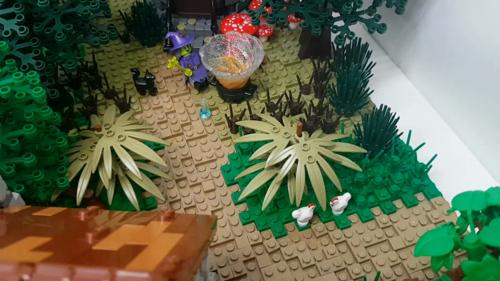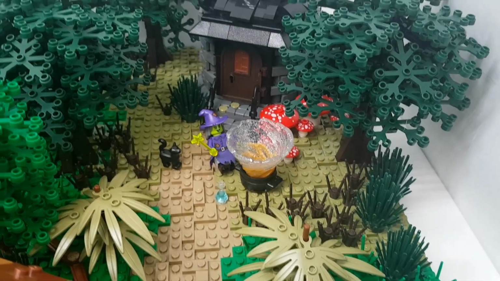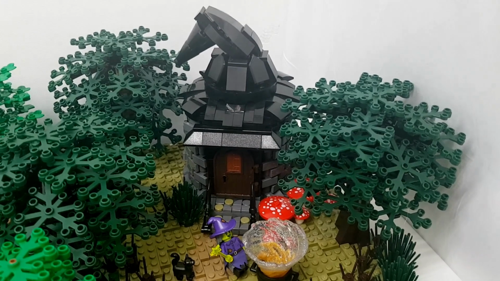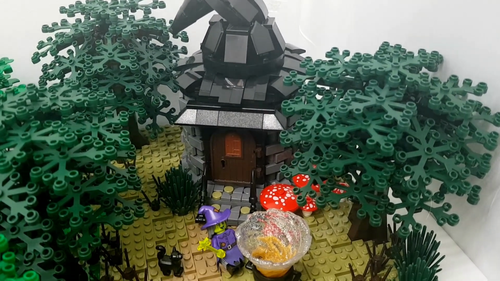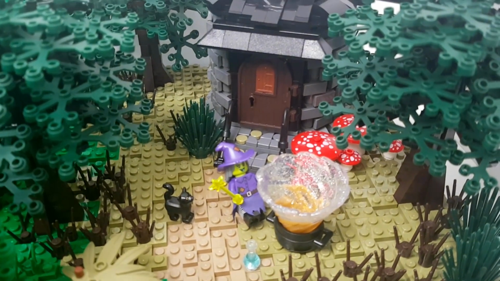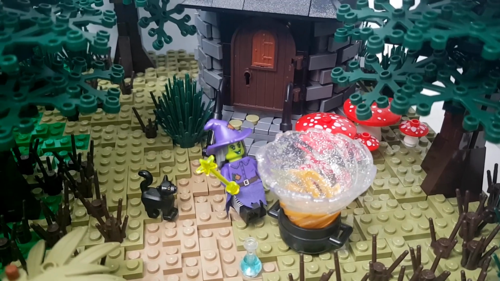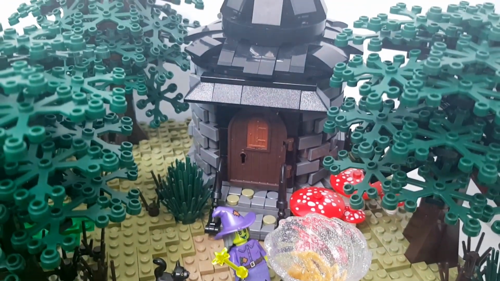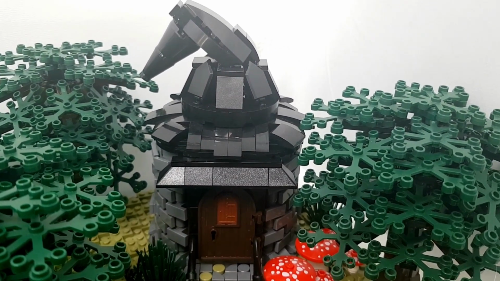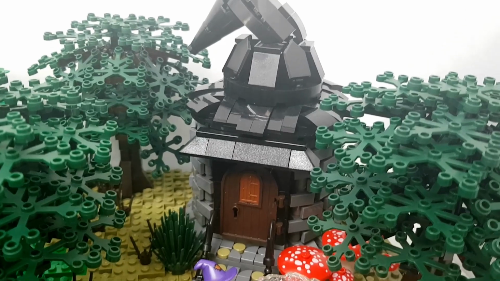Finally, we come to the back corner, which is the most mysterious of them all, the witch's hut. I tried to make this area very different than the rest of the MOC by using the olive green on the landscaping, dark green for the trees, and dark bluish gray for the main part of her dwelling. One of my favorite parts of the entire build is the witch's hat designed roof. It took me several days and attempts for this one little part, but I'm so happy with the end result.